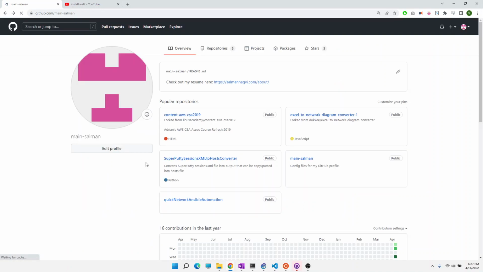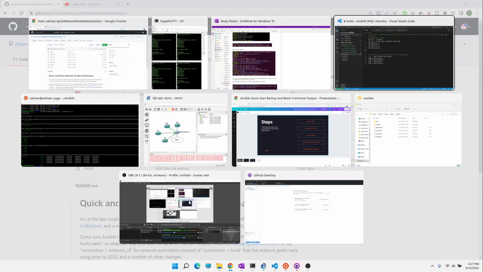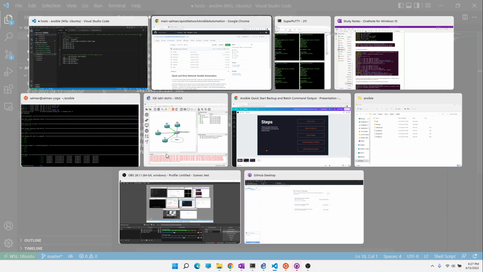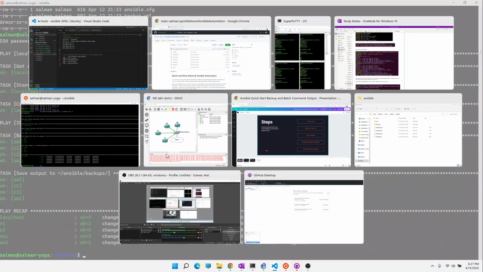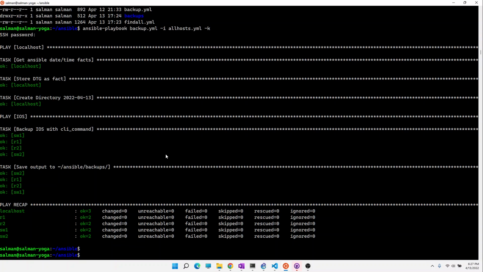All right, so coming back to this particular repository, we'll go back to the playbook. And so we can see that the playbook has run again after I provided the SSH password manually instead of giving it through the file, and it ran successfully.